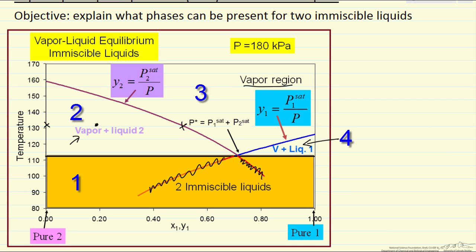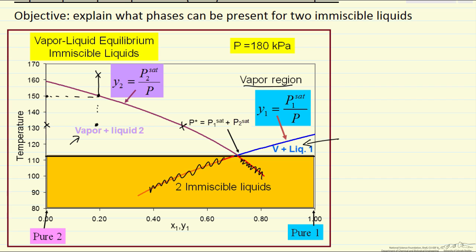So we have four possible phase arrangements. And if we were to look at behavior in this system, if we were to start here and lower the temperature, when we got to this temperature, just one component would condense out. Component 2 would condense out because we reached its saturation pressure.